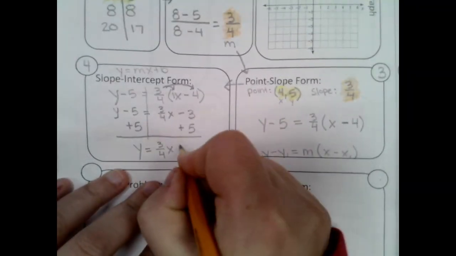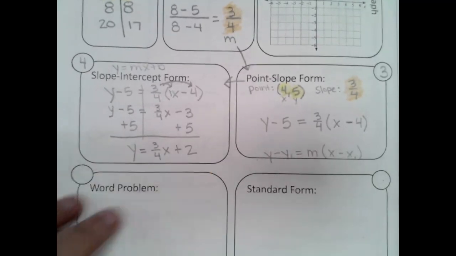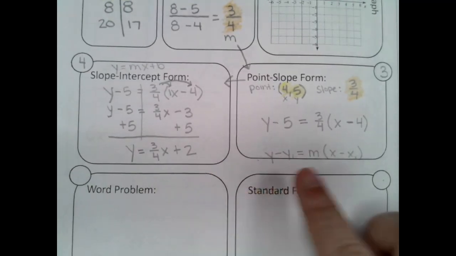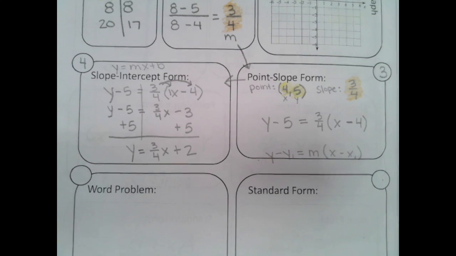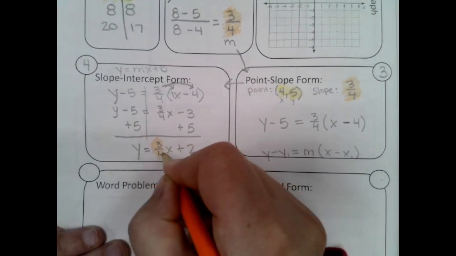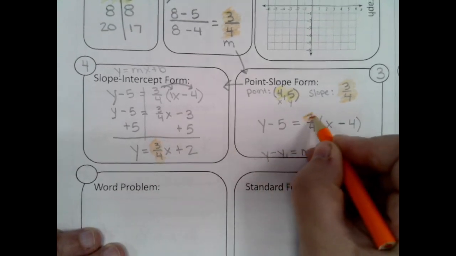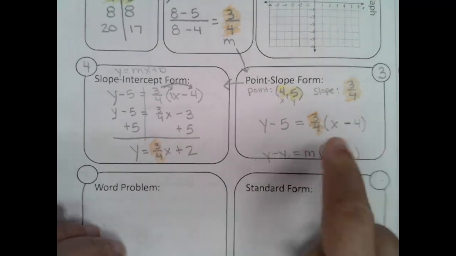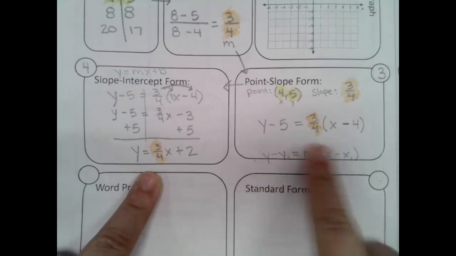Is my slope the same that it's been? Is the m the same? Yeah, we said at the beginning m should be 3/4, and m has not changed. It's still 3/4. I forgot to color it over here, so if you want to color it, you can. Okay, we found 3/4 up here. M is still 3/4. Slope shouldn't change.